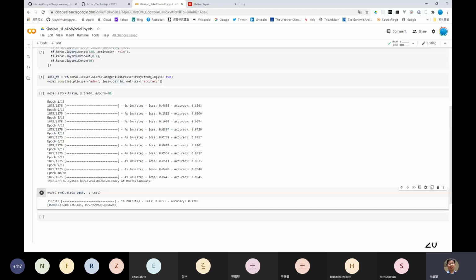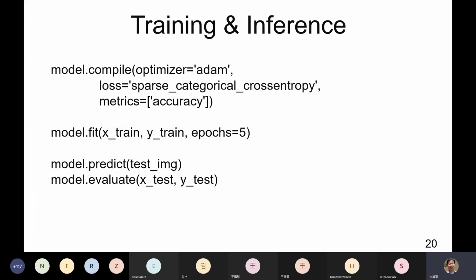It means that among the 10,000 images, we have 202 images classified into an erroneous class. So this is the deep learning model.